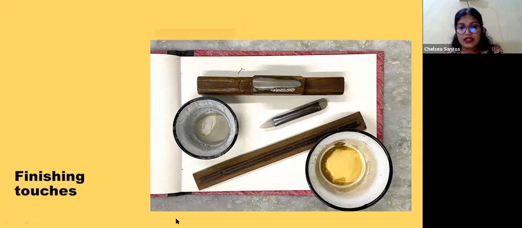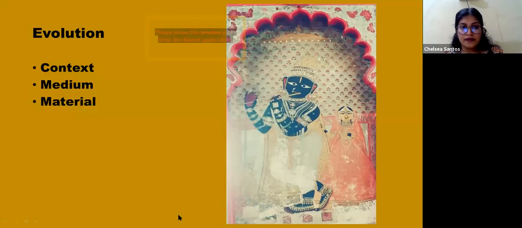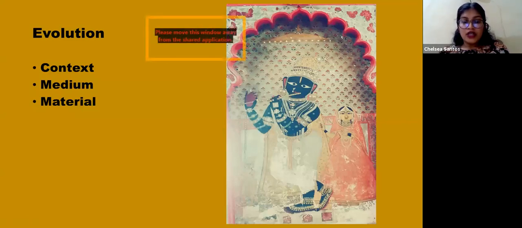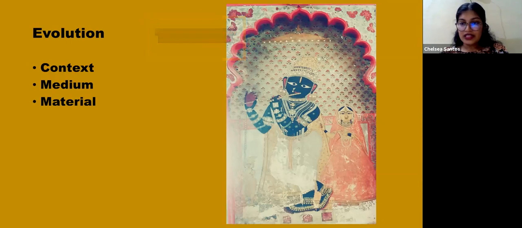Okay, we can have the next slide. Now we like to talk about the evolution, how this has changed. Earlier, like I said, traditionally, these were found in context of temples. We have Nathdwara being the classic case. However, the context has substantially changed over the years, and likely so, because it is a very much needed move for the art to survive. So the context has changed. These paintings are no longer constrained to the temple premises.